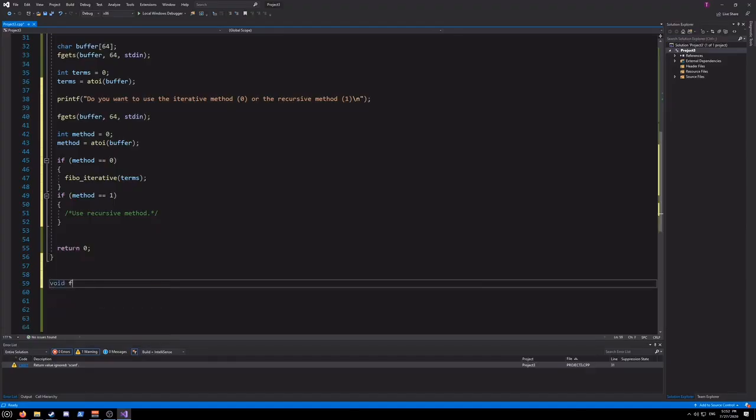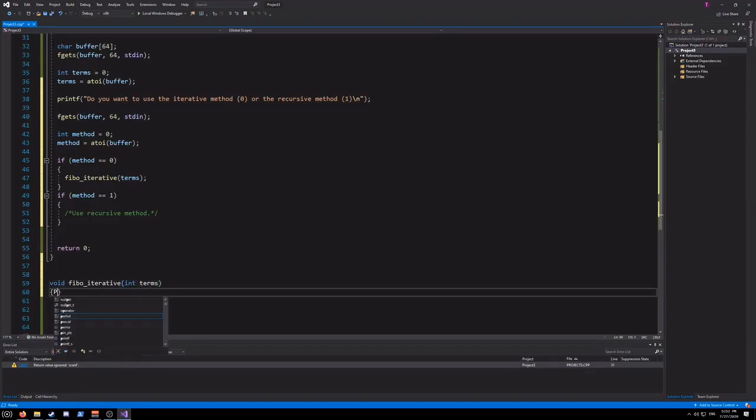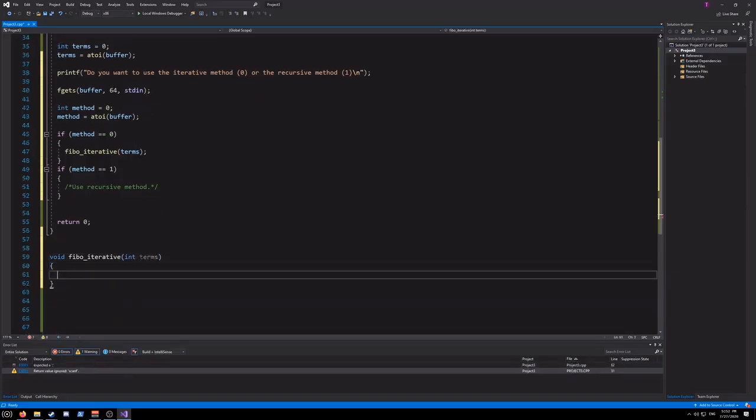So, void fibo iterative int terms. What do we need for this? Well, we know that the first two terms are defined for us, so let's say int first equals 0, int second equals 1.